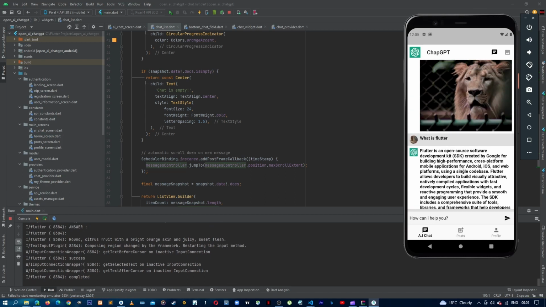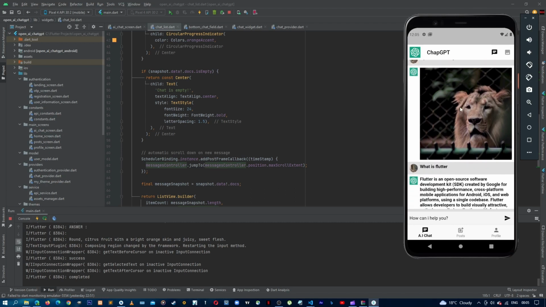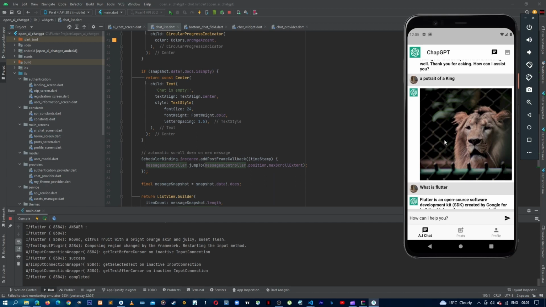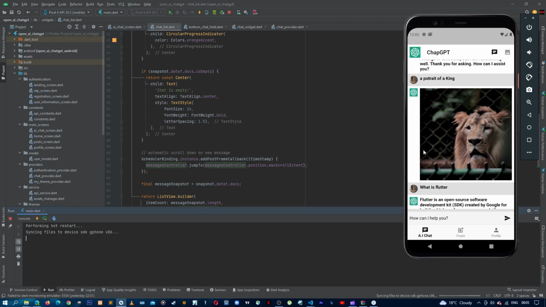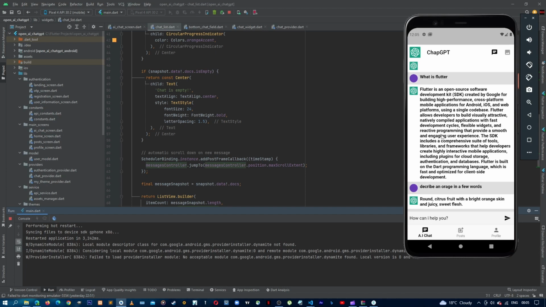Now we need to store these images in an image cache manager, so that when we start the application we don't have to load the image again. For a good user experience, we need to store these images and just load the application faster. So as you can see, we are taking time to load the images. This is not what we want.